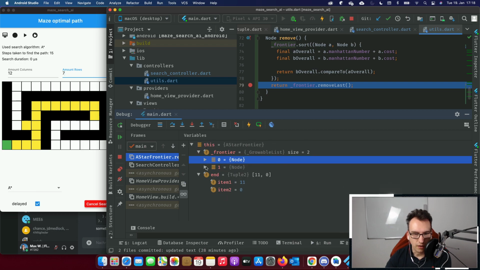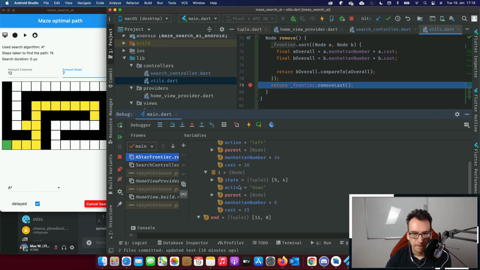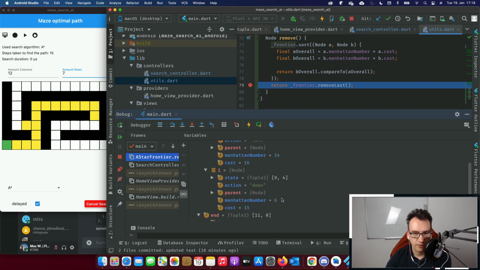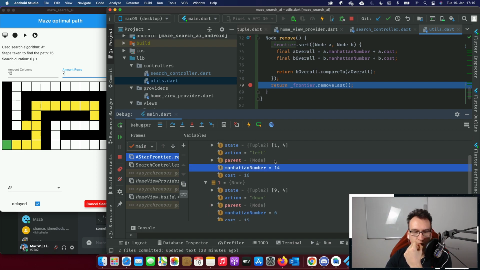Now here comes the game. If we want to go down, we have 6 plus 15, and on that side we have 16 plus 14. That's not good. Of course, I get it. The problem is the costs are the costs from the previous plus 1. Because we use the steps that we have taken already, we just add that into it, and this is wrong.